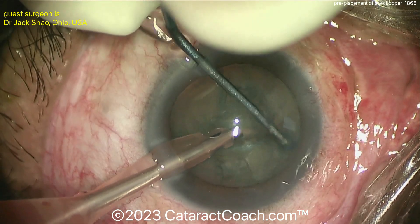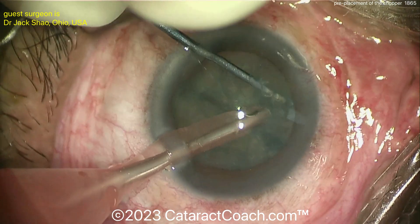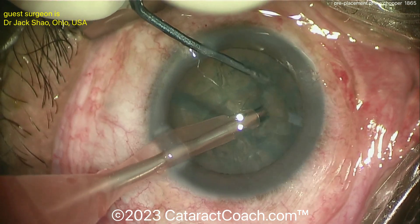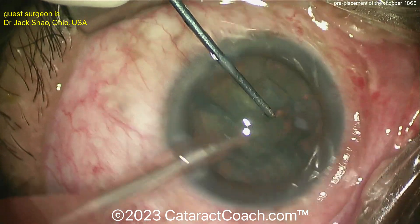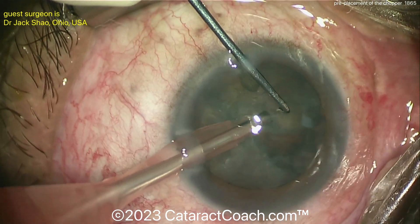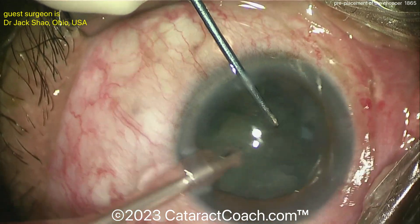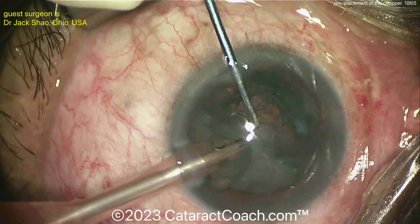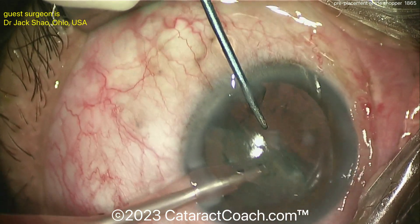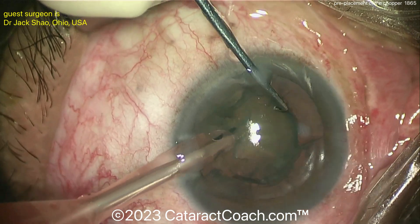This is a nice technique if you're just trying to learn horizontal chop. If you do it the traditional way — first buzzing in the nucleus with the probe and holding it — you have only a window of one or two seconds to hurry up and efficiently place that chopper around the lens equator. If you're an experienced chopster, it's no big deal. But if you're just learning this, try with pre-placement of the chopper. Probe in position one, gently place the chopper under the rexus and around the lens equator, hook that lens equator, now place the FACO probe in the eye in that sub-incisional area inside the rexus. Get a purchase on the nucleus by giving a little bit of energy and then mostly vacuum, and then go ahead and chop.